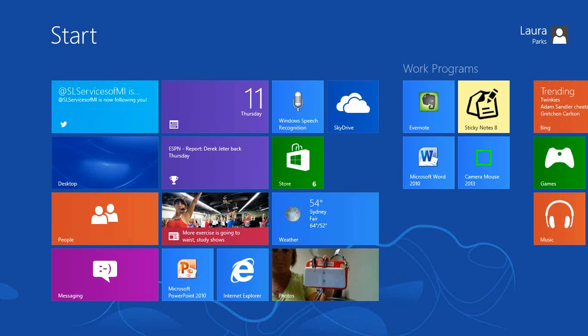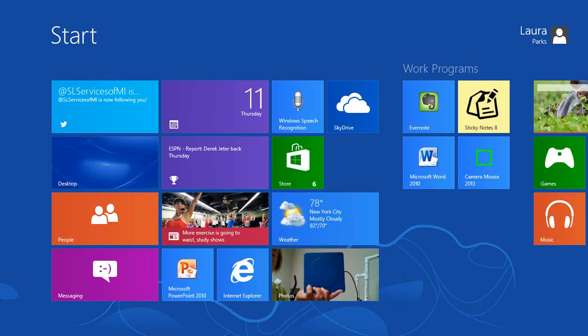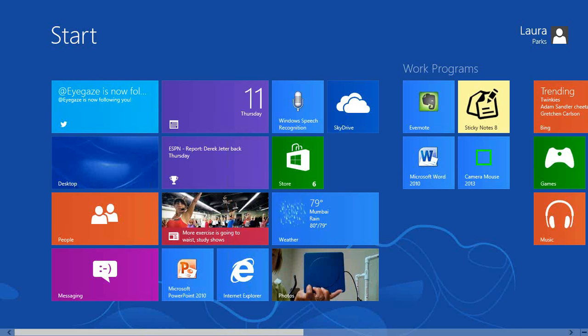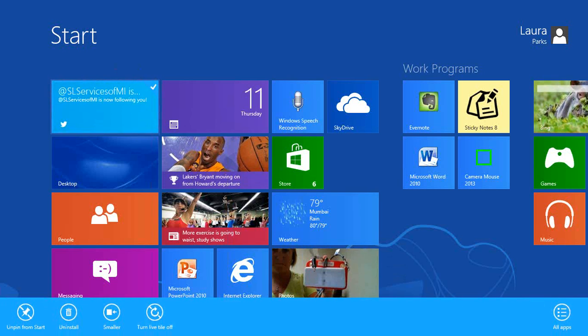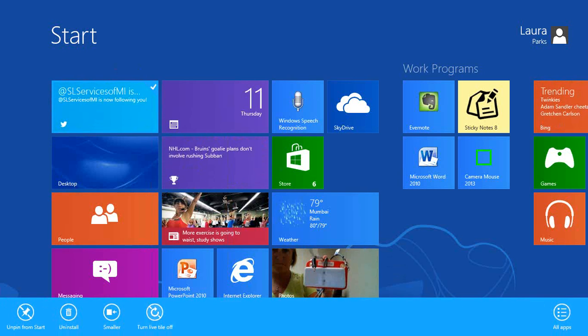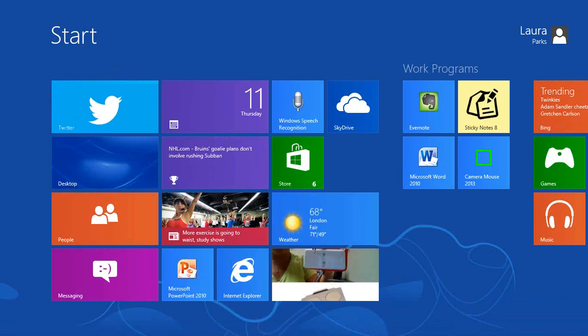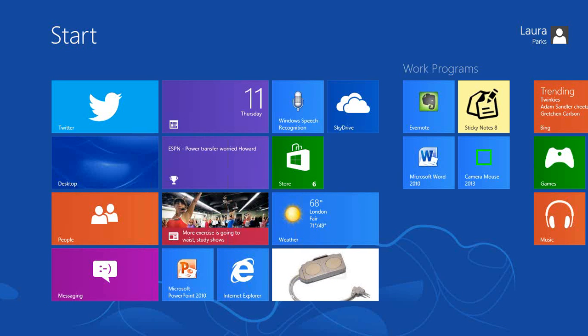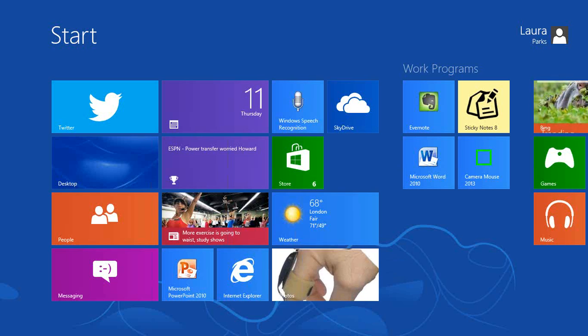Now, if you've ever worked with anybody that maybe has ADHD and attention issues, these movable tiles may be distracting to them. So the same way we moved a tile to make it smaller or larger, you're just going to right-click a tile that has this active text. And if you'll see on the bottom, it now gives me the option to turn the live tile off. And as soon as I do that, it will stop updating like that. So if distractibility is an issue, that is something you can do.